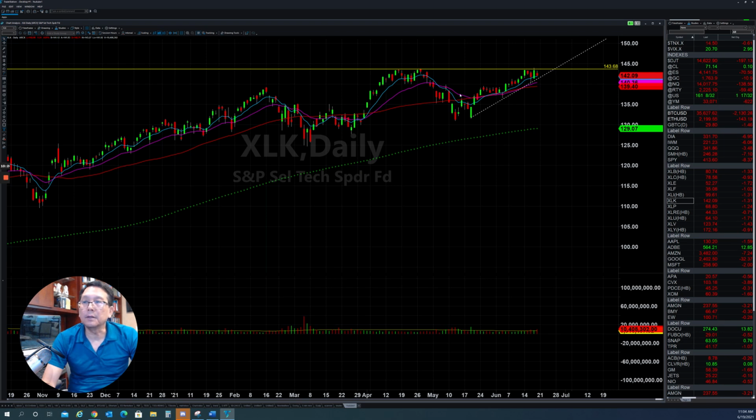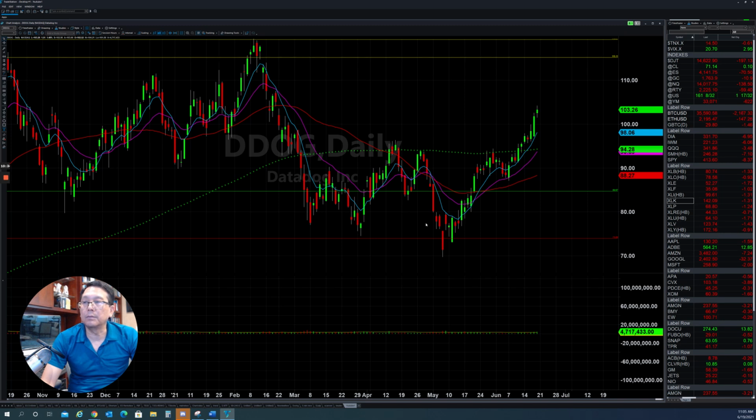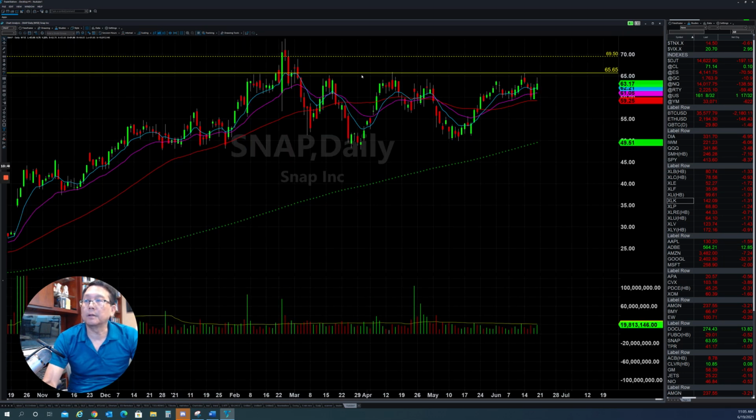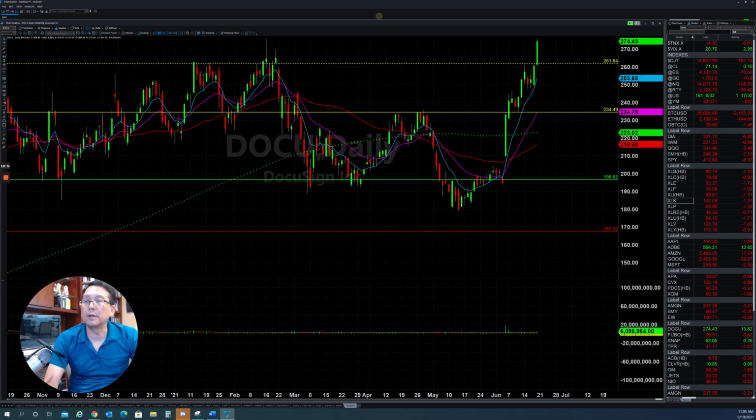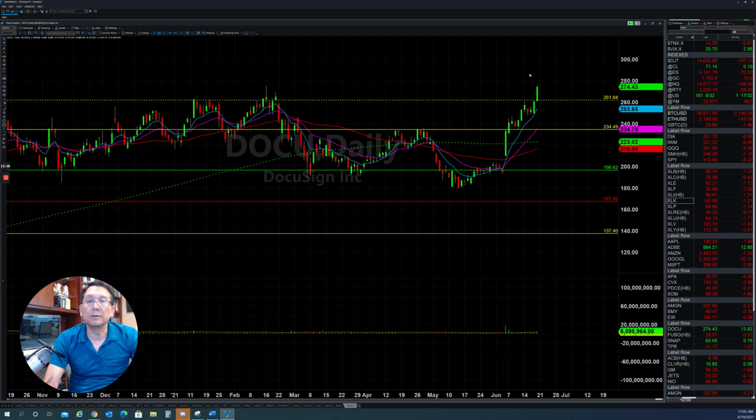So if you look at a couple of stocks in this sector, still very strong. As you can see here, they are doing very well. The stocks that we mentioned earlier are still continuing to push to the upside. Snap, okay, if they can clear this resistance here, it will be more bullish in the future. Some of the stocks like Zillow, they bottomed out and are looking for a way to go back up. Stocks like DocuSign are still extremely strong with high demand. They broke out at the high here and continue to go up to the upside. So you see that a lot of technology, software related stocks are still very strong. You should focus on those stocks, okay?